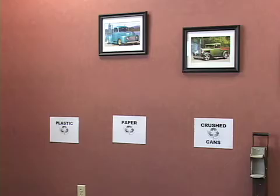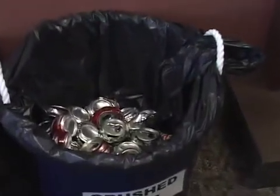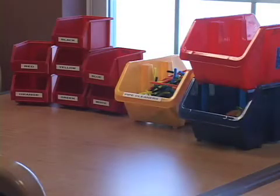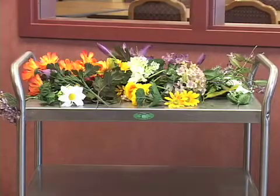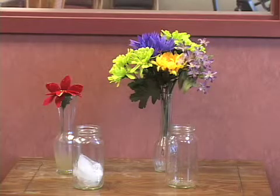The workshop currently offers a variety of stations, such as the recycling center. I see that, yes. The residents save plastics, papers, cans, and they crush the aluminum cans. Maintenance put the can crusher on a level station so that it was easy for them to use. A lot of the residents get a lot of great joy out of experiencing that. We have a sorting station where people that are more organized maybe like to shuffle through the papers and get them sorted according to color on different objects of shapes, sizes, and colors that can be sorted however. Nice. Then we have a flower arranging station for the green-thumbed that possibly would like to arrange flowers into an array of different vases. Nice.